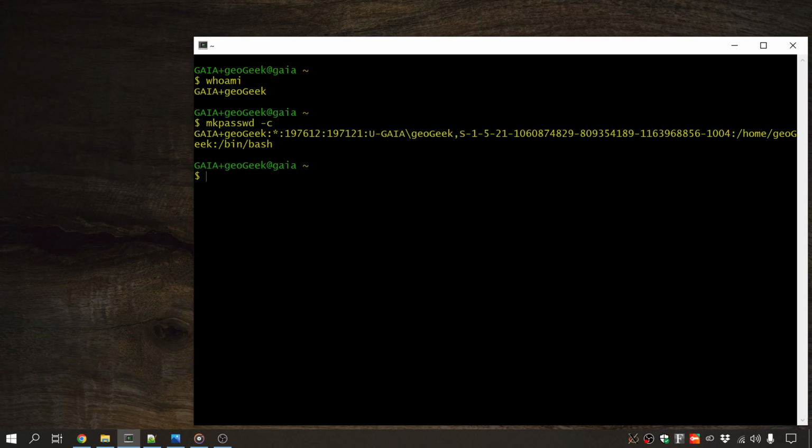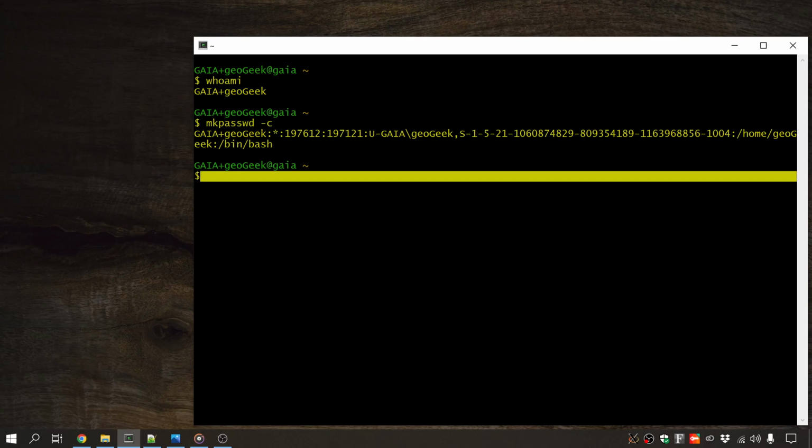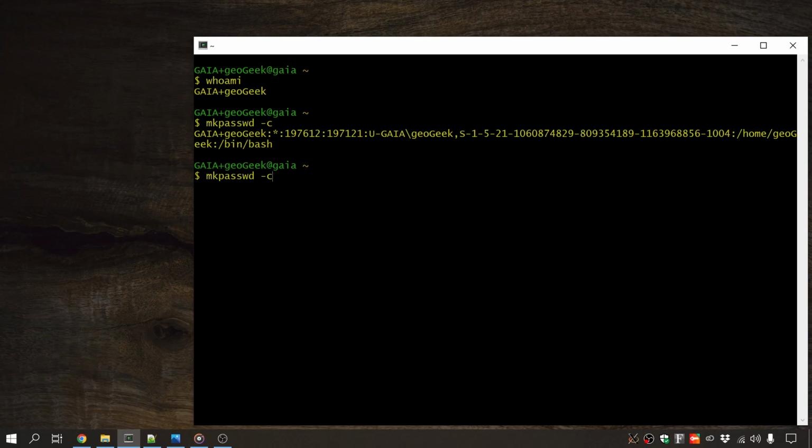So what it does is it grabs all this stuff from Windows, which has a whole bunch of stuff that, I'm a geek, but I'm not going to go through what all this stuff means. The short version is this is your username, and this is a whole bunch of stuff, and then /home/GeoGeek is your home directory, and then /bin/bash is what shell you're using. So we are in fact using bash. I think you can do echo $0 or echo $SHELL. Either way, you're going to get bash back as our shell name. So that's how this is set.